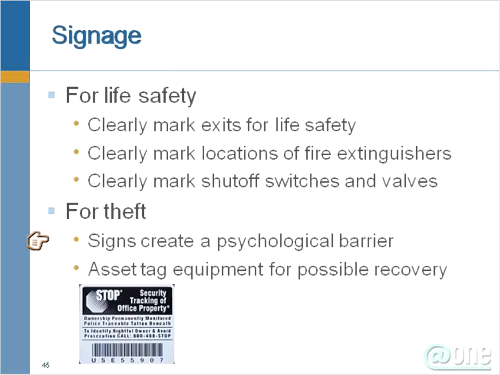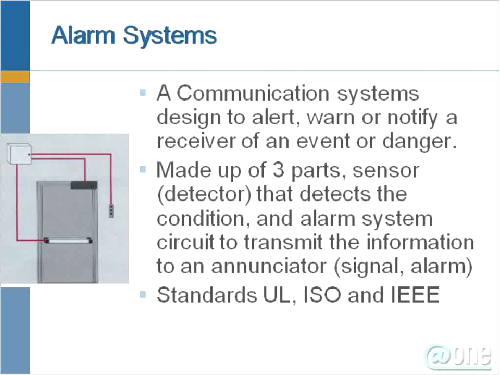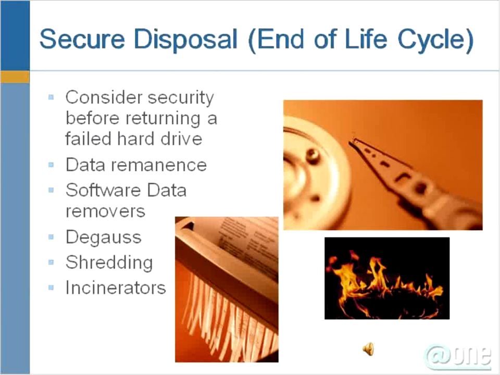So there's other types of things you can do, like keep out signs, that kind of stuff, things like this asset tag. When people see that, they're less likely to want to steal it. It's not going to stop everybody. Again, it's really easy to break through a psychological barrier, but we talk about having a psychological barrier as a deterrent. Then we have alarm systems. That's another possible thing that we can look at. Basically, if someone triggers it, it should go off. Whether or not it calls the police, in our case, it's probably going to call campus security or police, and then they're going to deal with whatever the situation is. Generally, we don't have to have alarms everywhere, but we should probably want to have them on our server rooms and server closets.